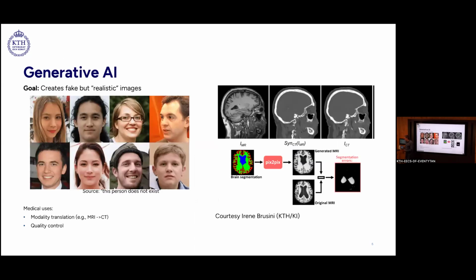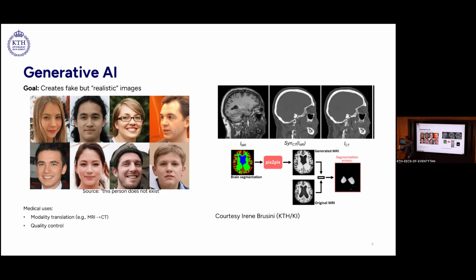So we went to the literature, and there are a lot of methods of generative AI for generating synthetic images. You can see here a lot of people, and none of them are real people. These are very good methods. Of course, I'm not super interested in this. It is for fun, but I'm more interested in something that could be useful for clinicians.